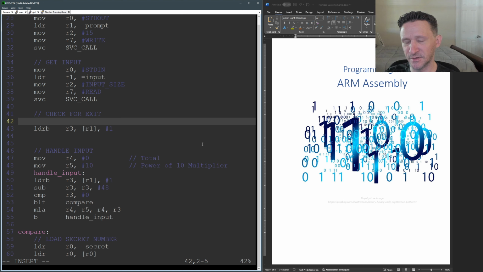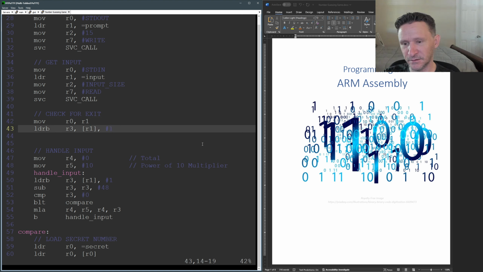So what I'm going to do is first copy register 1 into register 0. So I'm making a copy of register 1 into register 0. Then I'm taking a byte out of, actually no, I don't want to change register 1 here.